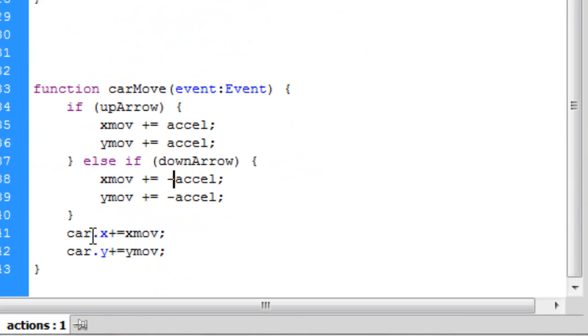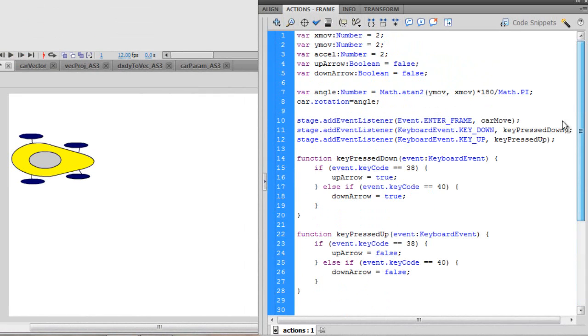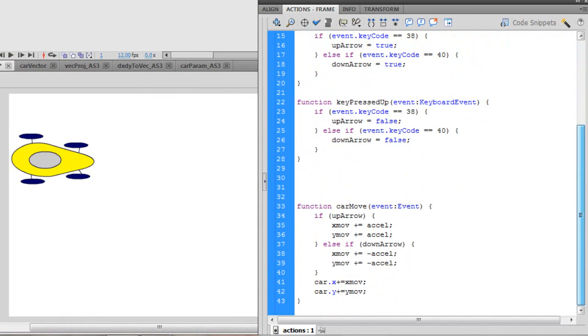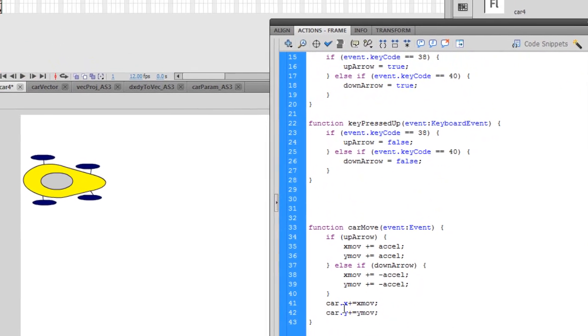And then we have to add that our x location when we have our car move, automatically the x will add 2 for the x position and 2 for the y position, because way over here we said that our variable x move is equal to 2 and our variable y move is equal to 2. Acceleration is an additional 2 on top of that 2 for as long as the key is pressed. It continues to add that, changing the x move, which down here makes it move faster and faster and faster.